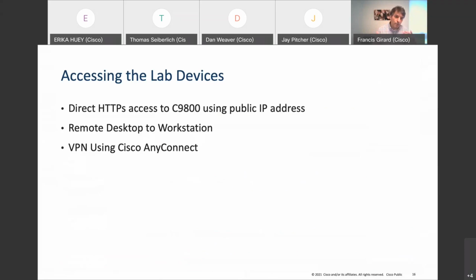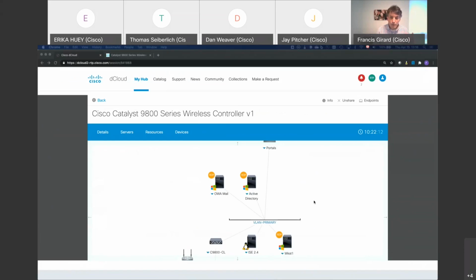And from that remote desktop into the lab, you have access to ICE, you have access to the controller and other resources. And if you prefer, you could also use the Cisco AnyConnect VPN client and establish a VPN into that environment, okay?